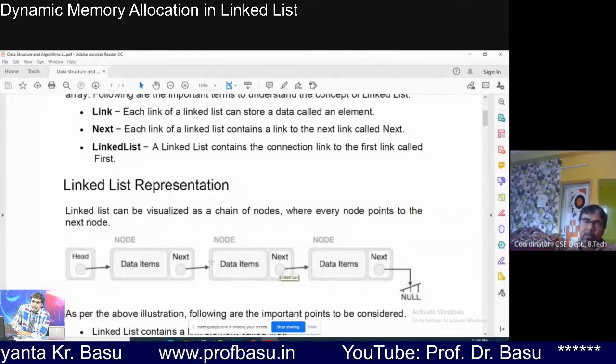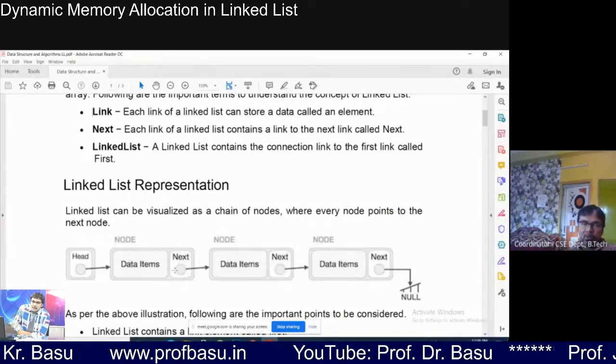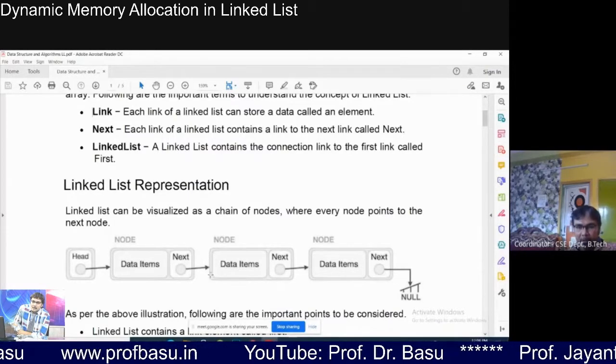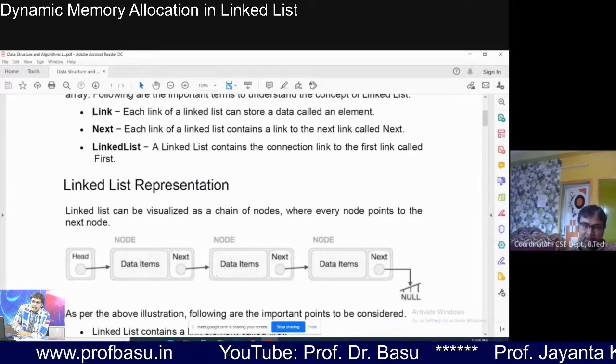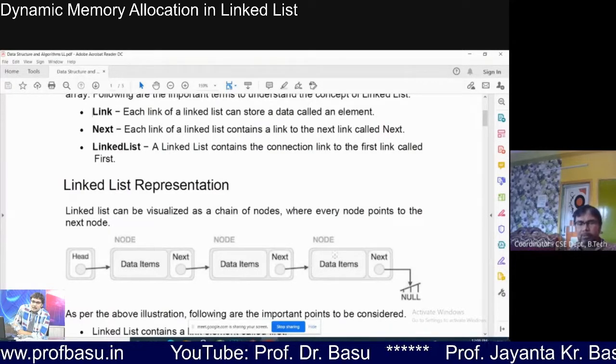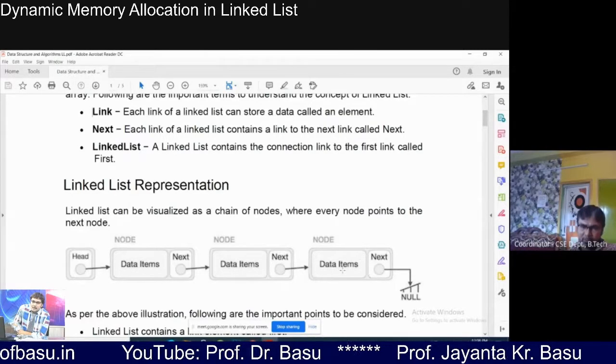Pictorially, we can say this next is pointing to the base address of the third node, this next node.